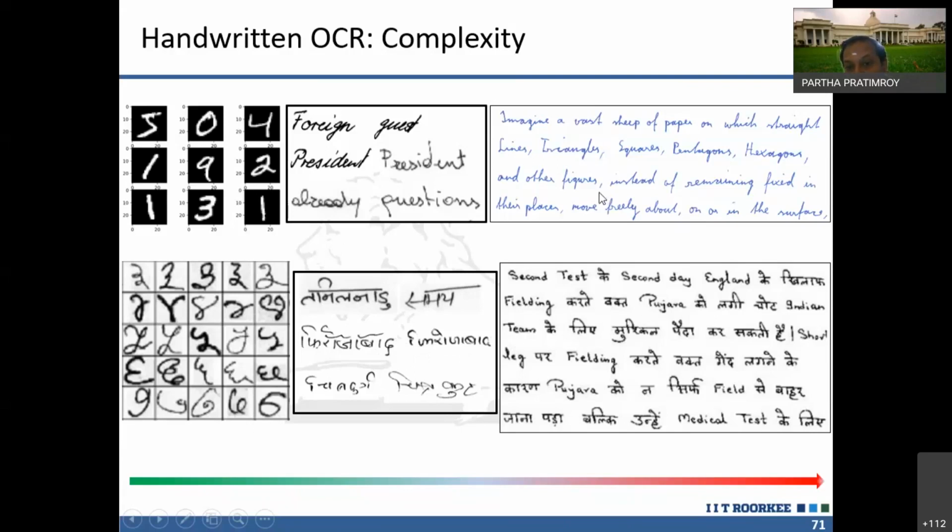Then similarly, you can consider the sentence. In India, sometimes one can write fully in Hindi, and sometimes one can write some English words as well. So if you want to recognize using a computer, it has to know whether this word is English or Hindi. Otherwise you have to use both scripts together. Hindi and English, both sets of characters need to be trained together. That is more challenging. So this is the complexity.